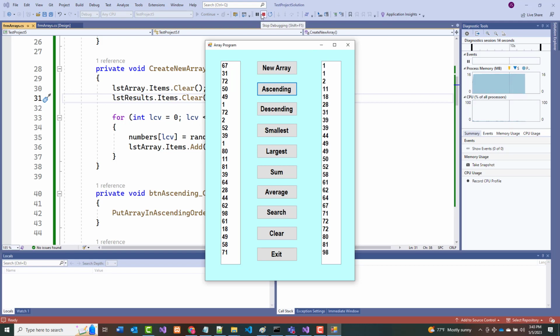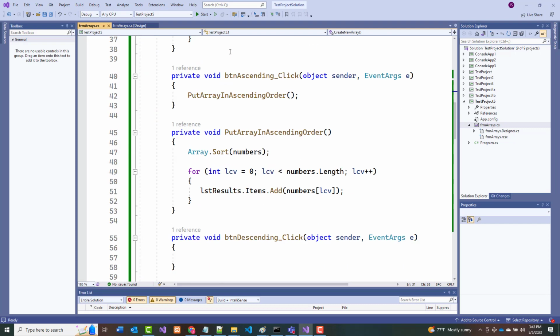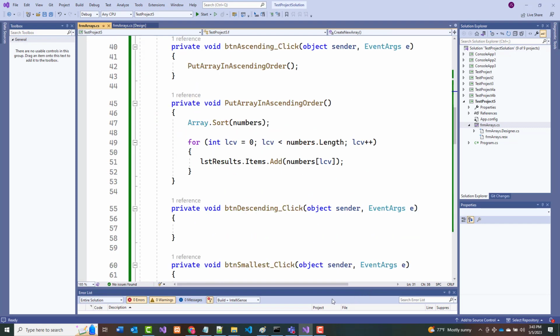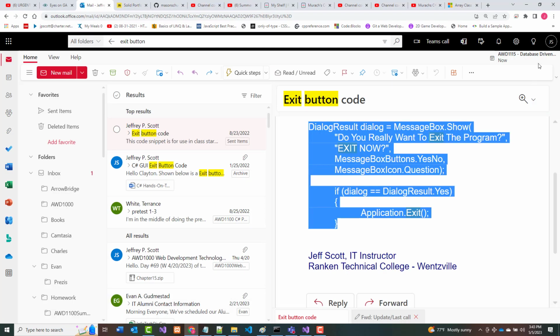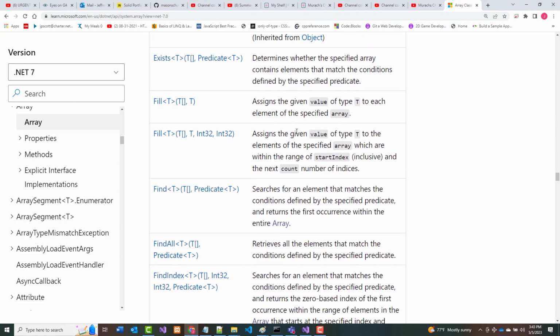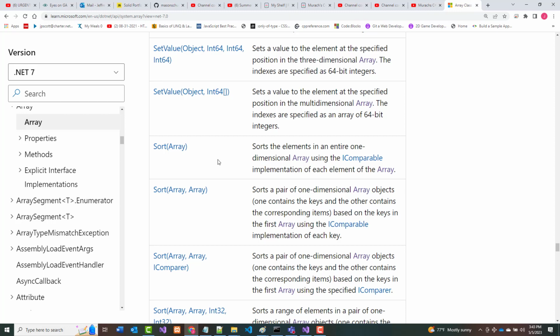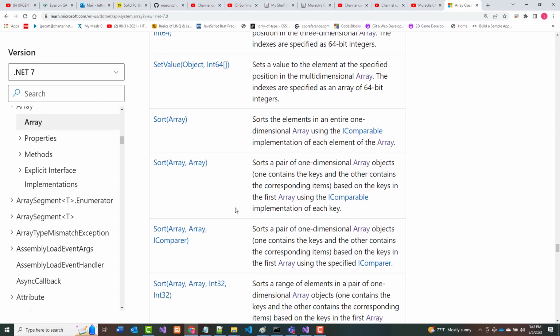Now, there are a couple ways that you can sort, but let me see. I think there's a reverse, but I don't know if it's going to give me what I want. So let's look at what we had in here for these methods and see if there's more than one kind of sort in here. Sort array comparator.